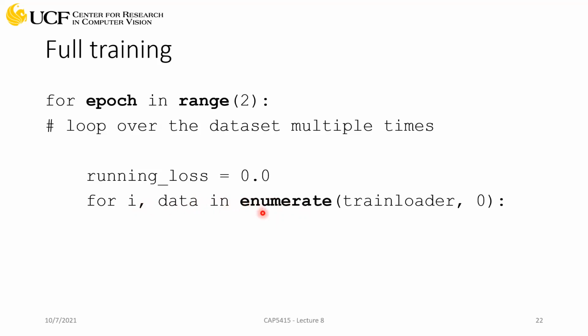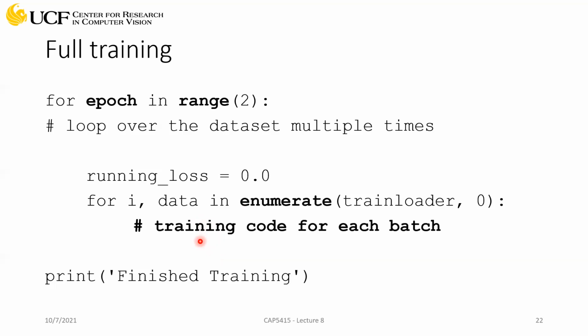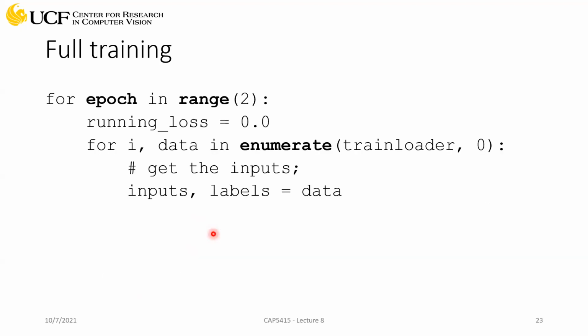It means that every time you go inside the for loop, you will have one batch in hand, which will be stored in data. And then you just need the training code for that particular batch. Once you're done with one batch, your training step is done. So this for loop will repeat for all the batches, and the outer for loop is going to repeat for the number of epochs you want, and that's it. So that's the basic structure which you will require. Let's fill in these spots here. That's the only thing which we have to do.